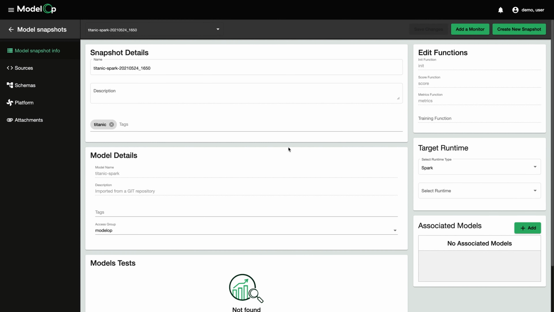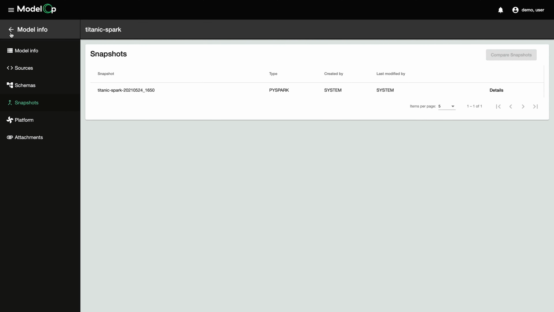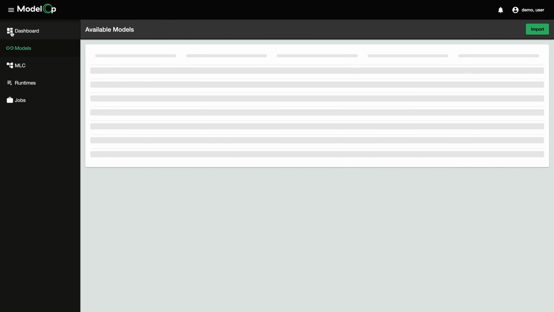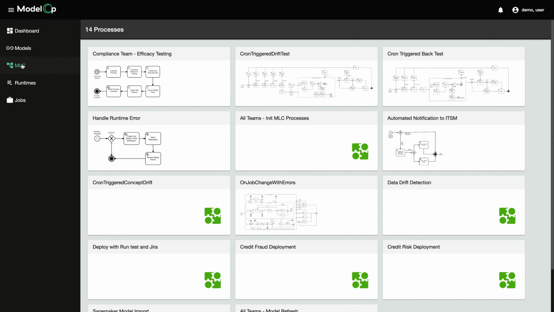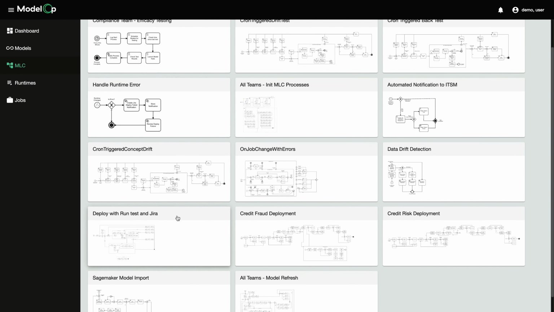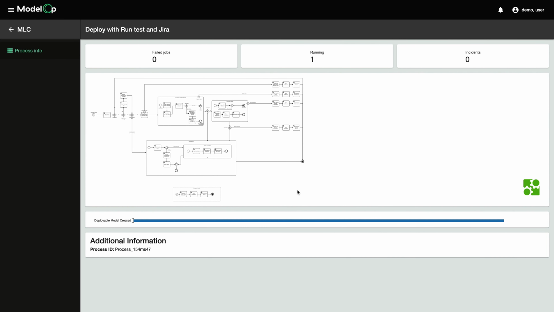ModelOp Center takes an immutable snapshot of the model for long-term auditability and provides detailed traceability on all of the steps a model took to get into production, which can include model risk reviews, IT governance approvals, rigorous automated testing, etc. For this demo, if I open the MLC that we use to deploy our PySpark model as batch, we have streamlined the deployment for time's sake, but here is where the model lifecycle is tracked.